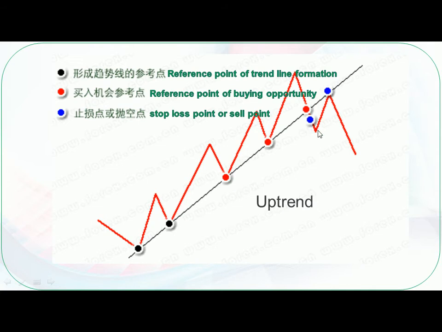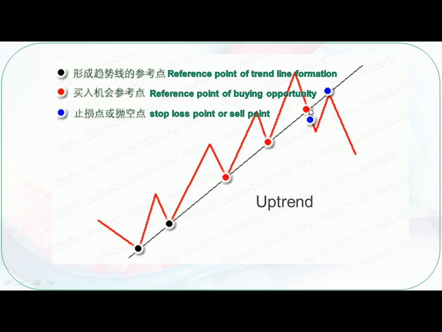When we see the price rebound to the trend line, this is another sell point or stop loss point. So maybe you bought these stocks around this price, but here you lose some money. Will you sell or not? Most investors will keep it. Why? Because they lose money. If we lose money, we will hold stocks. We never sell. Then if you don't sell, maybe the price will go down to here, right? So you'd better stop loss.